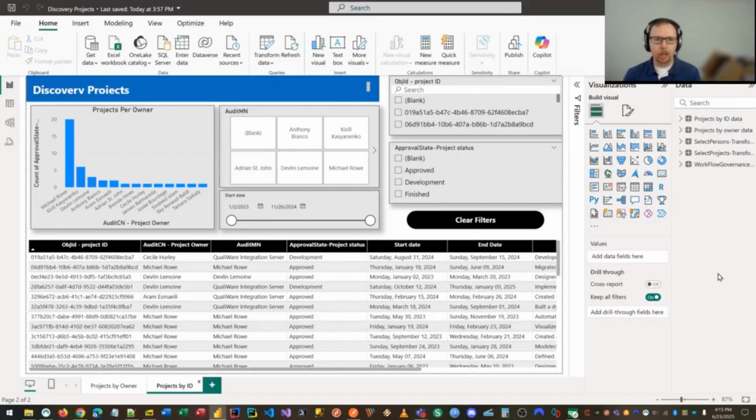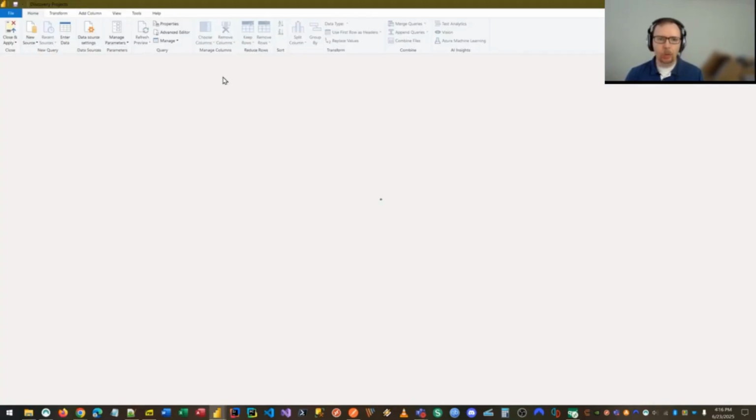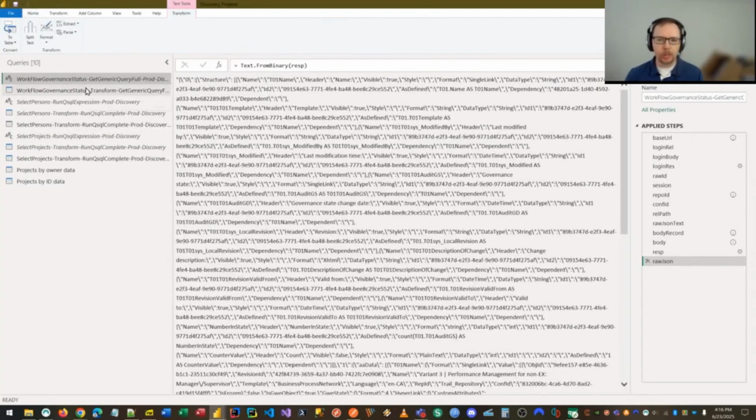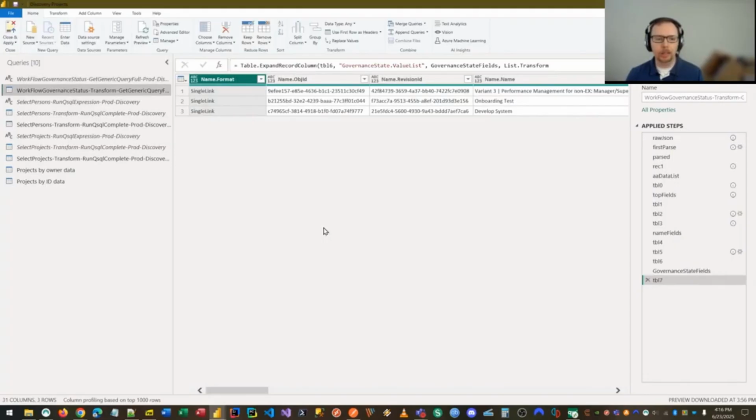Now I'm over in Power BI, and you can see all of this data that I've been able to attain. What I can show you is that I had to write a number of queries, and the code returned back basically a JSON structure, and then you can use Power BI to clean it up into a nice table, right?